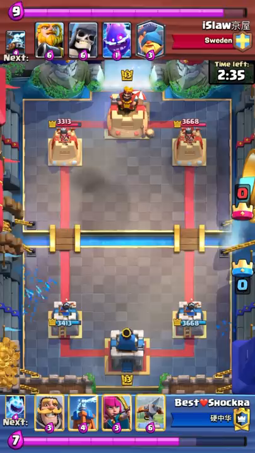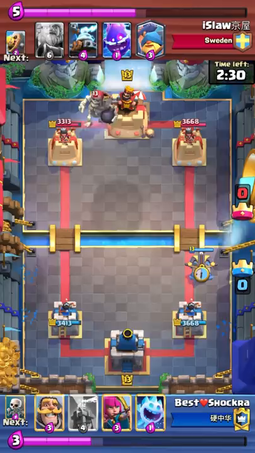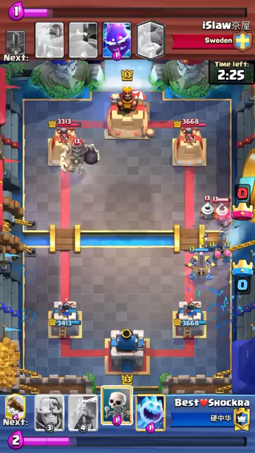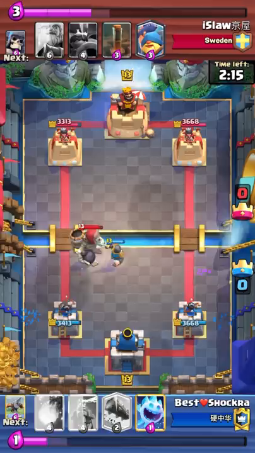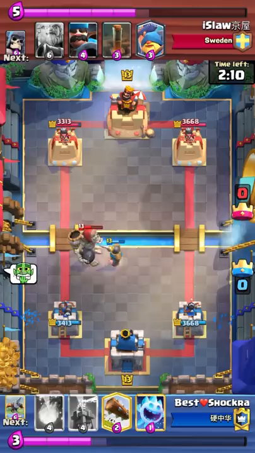So he's gonna go Giant Skeleton in the back. I go xbow ops lane just to split up his push. He's gonna have to go zappies. I'm gonna go archers just to kill it, and he has to spend a bar barrel too. I spend skeleton, which is overcommit, but he spent e spirit too, so it's fine. He could have fisherman here, but I don't think it would have done anything.